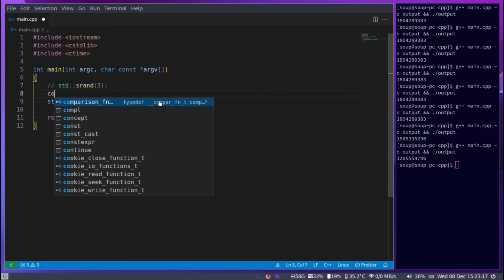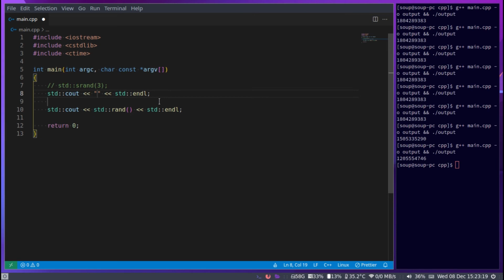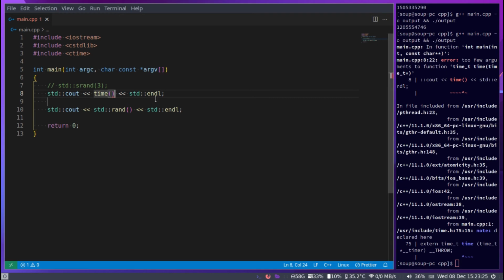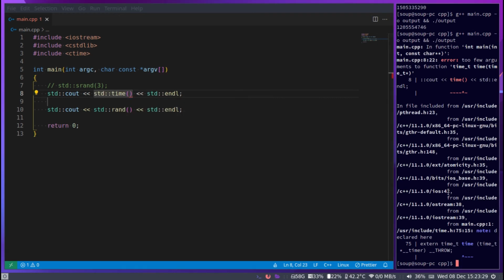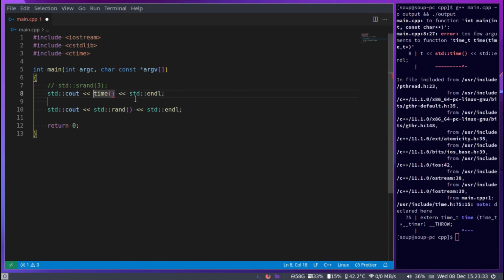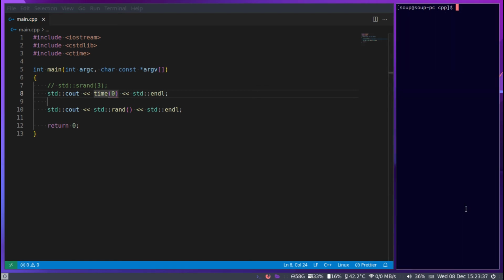Now let's see what we get if we use time. If we run this, and this should most likely be std::time. Actually, no, I think it should just be time, but we should actually specify a number. My bad. Let's try this again. There we go. So we get an interesting number. Let's run it again.